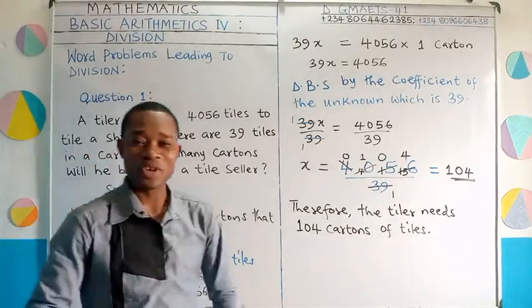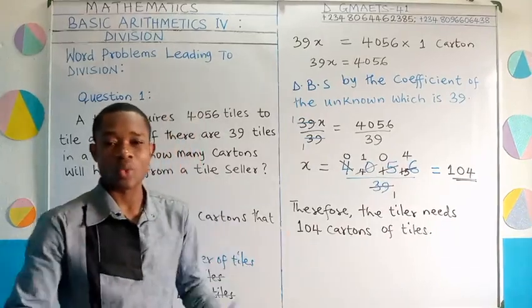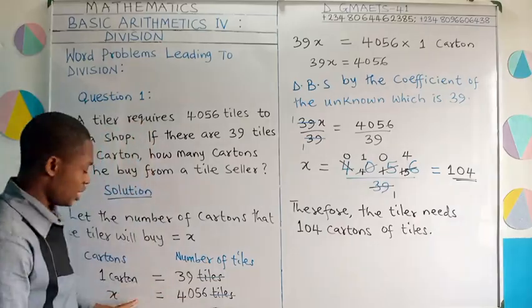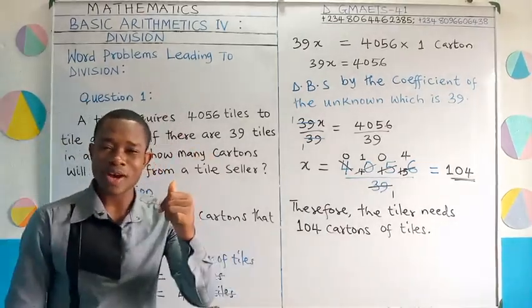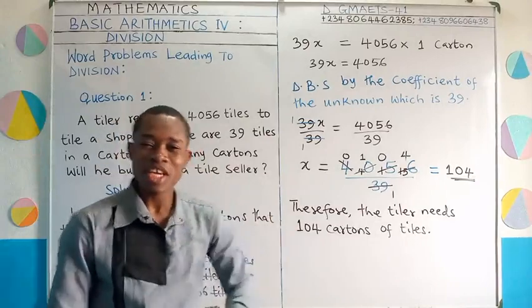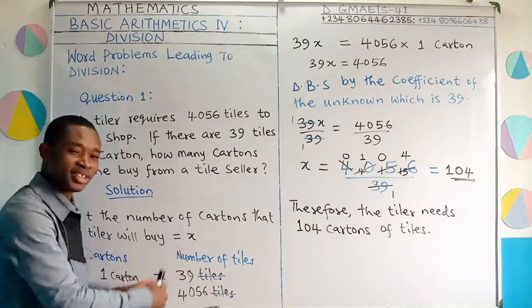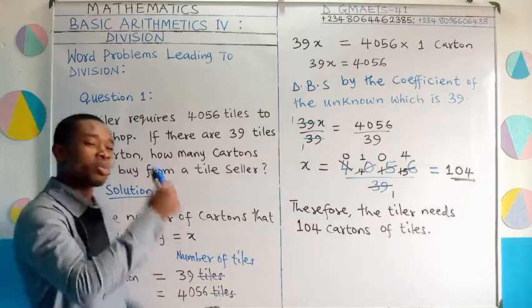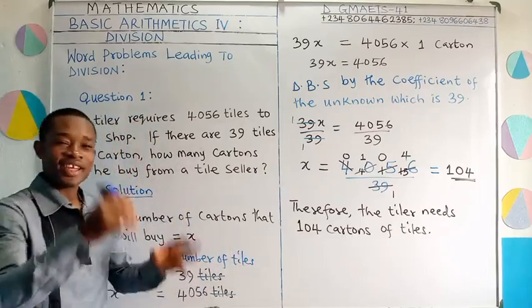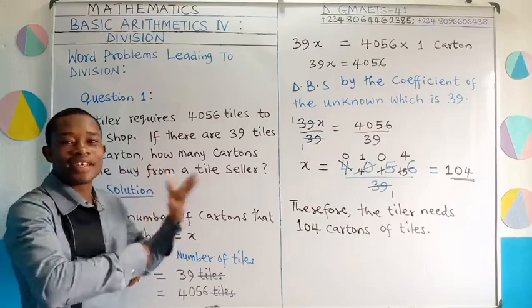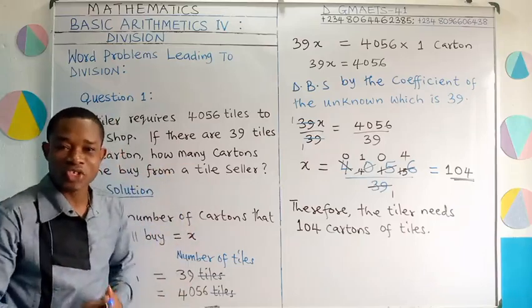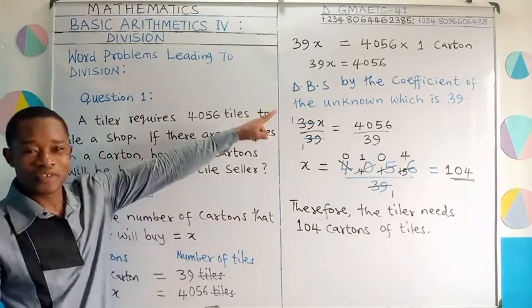In most cases, are you following, right? Okay, a number which is not 1. That is what we see in a problem leading to division. But if you take your mind back to a problem leading to multiplication, if you do the arrangement, the unknown will always multiply 1. And the number times 1 will still give you that number alone. So you don't need anything like divide both sides by the coefficient of the unknown, like we did for this division.